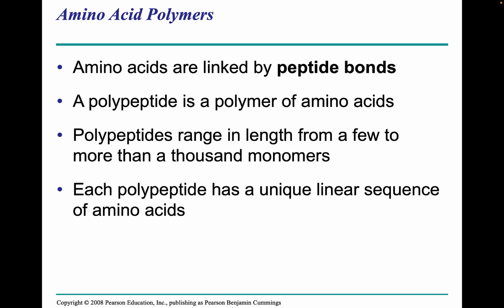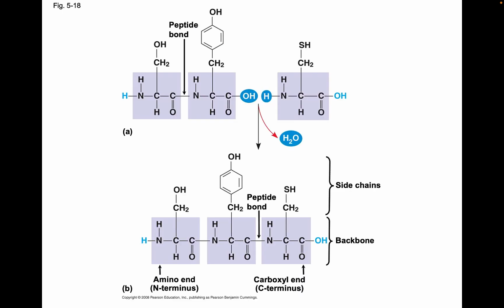One of the most important pieces of work that's been done in the last few years in terms of neurobiology involves a substance called neuropeptide Y, which is only 5 amino acids long. So it's not about the size, it's about how they work. Each polypeptide has a unique linear sequence of amino acids that we call its primary structure. That makes a huge difference.